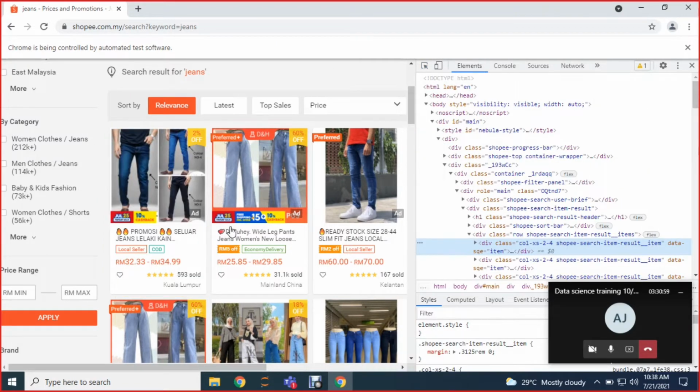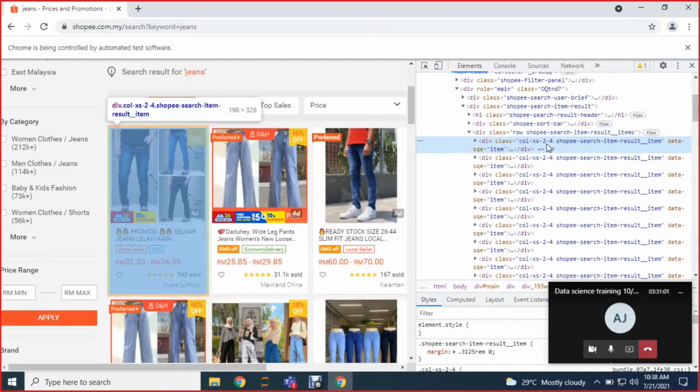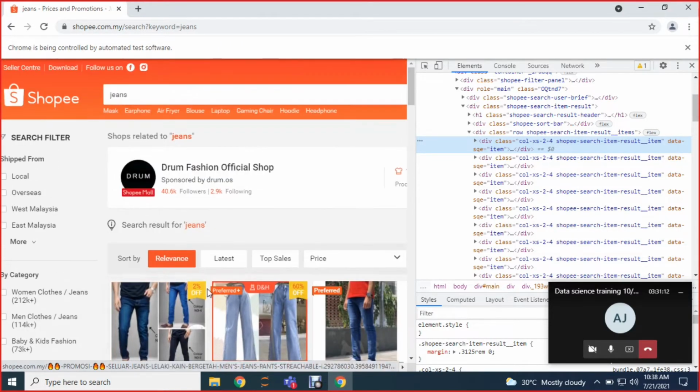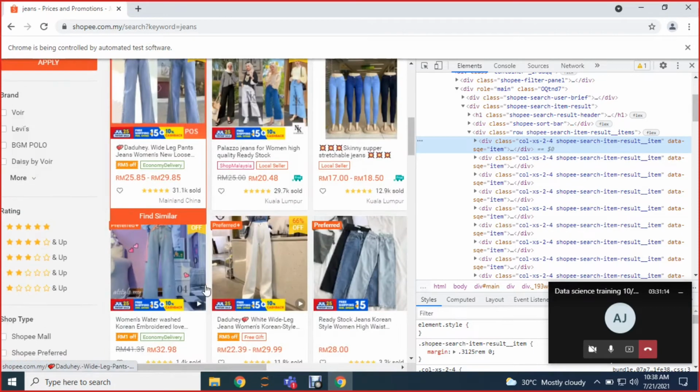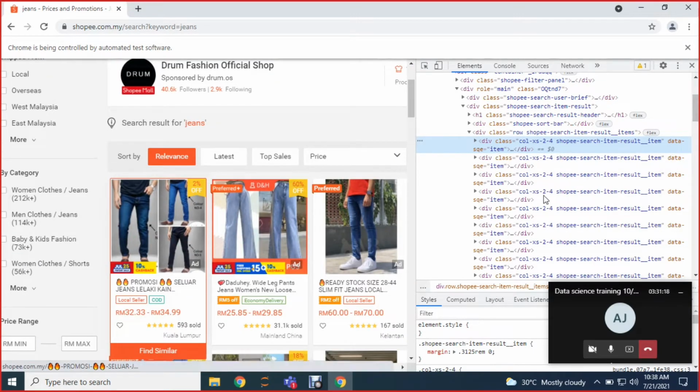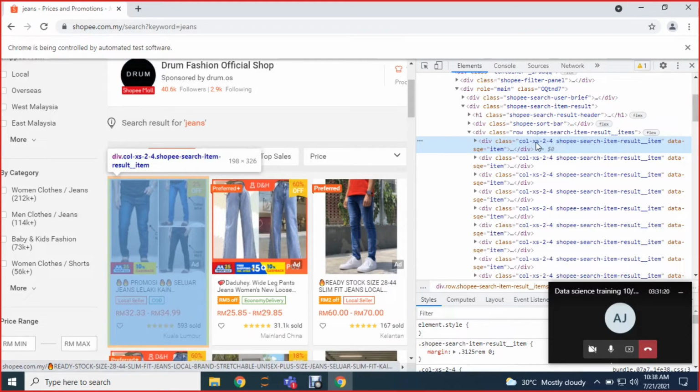You can see that Shopee.com uses this class name to display every product's information. As of now, on this page we have around 60 to 40 products, so every product we are now going to fetch using this class name.